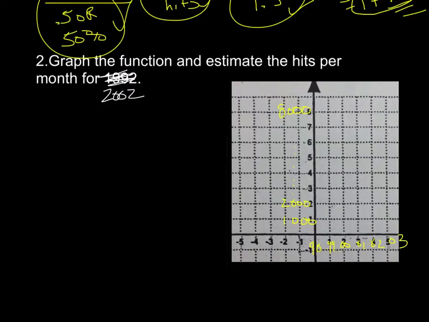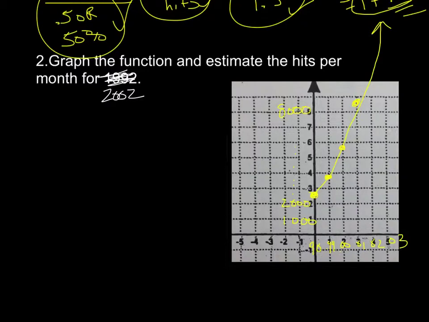Now, what I did is I just inputted this model into the calculator, y equals 2,500 times 1.5 to the t, and I'm going to pull some points off my table. So I know at 0 I'm at 2,500. I'm looking at my calculator. At 1, I'm at 3,750, so almost 4,000. At 2, I'm at 5,600, so 2 would be the year 2000, 5,600. At 3, I'm at 8,500, so in 2001, I'm at 8,500. I'm all the way up to here. And I can see the exponential growth taking place. And then I'm going to sketch in what I think is a good graph.